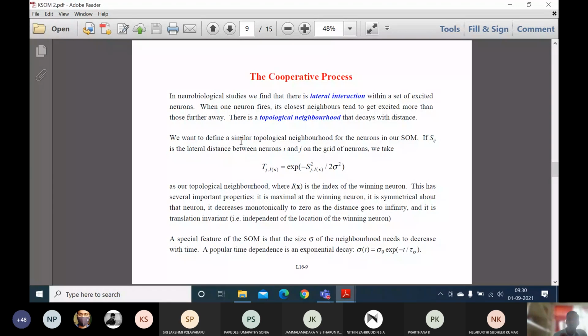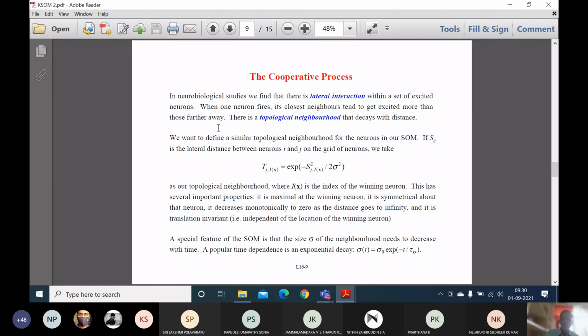So for example, if I say that this fellow is always getting rank number 1, I am motivated that I also need to take part in the competitive process, and I also need to score rank number 1, but I fail. Instead of getting rank number 1, I may get rank 2 or rank number 3. That is nothing but the tendency of the neighborhood neurons. That's why they say that when one neuron fires, its closest neighbors tend to get excited more than those further away.